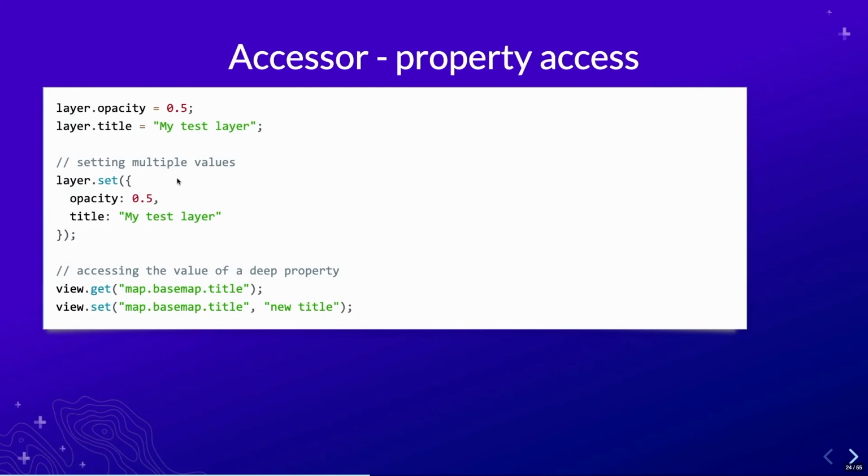So essentially, they look just like regular properties, right? I can set the opacity to a layer. I can set the title of my layer, or I can use the set method. And I can set multiple properties at the same time, which is really neat. I can also go ahead and get nested properties. The real value here is the fact that if a map or base map is null, it's okay. It won't error out when I try to get those nested properties, which is really kind of neat. And I can also set a nested property. So you see here I do view.set. Then I can go ahead and set a nested property, and it'll go ahead and create that for me.